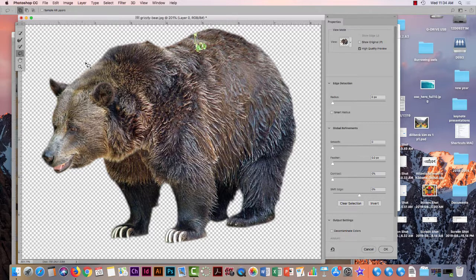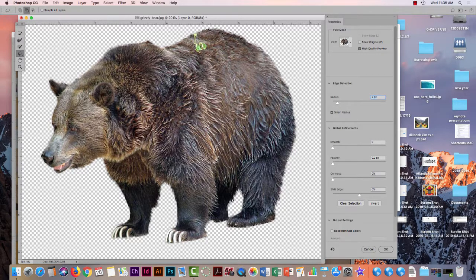I can grab the lasso and I can do this, and it's going to grab that background. Or I could go in and choose minus, and I can just simply fix it there too. So you can also fix from this window. Here's what we're going to do for this bear. We're going to use a little bit of Smart Radius, just about 2 pixels.